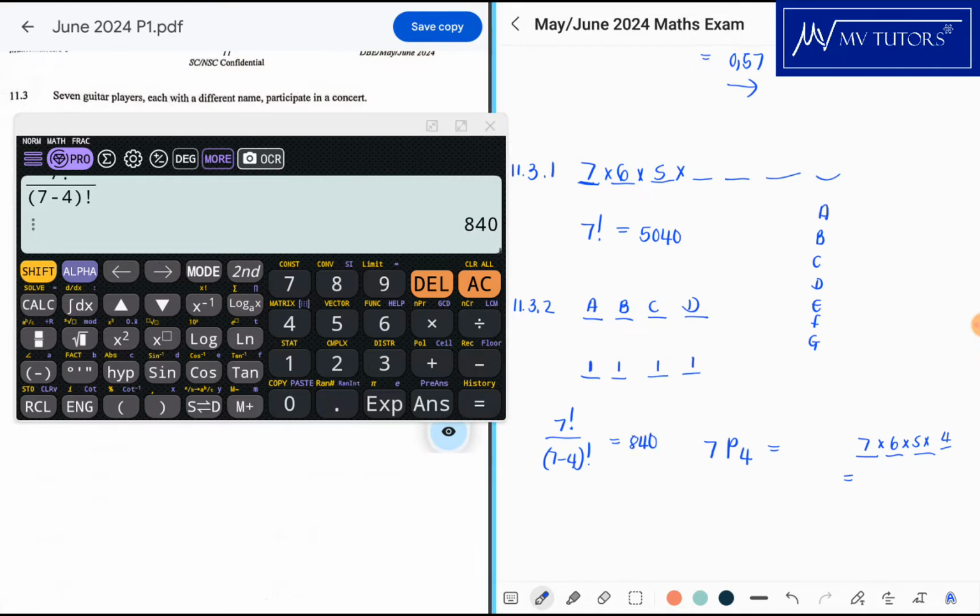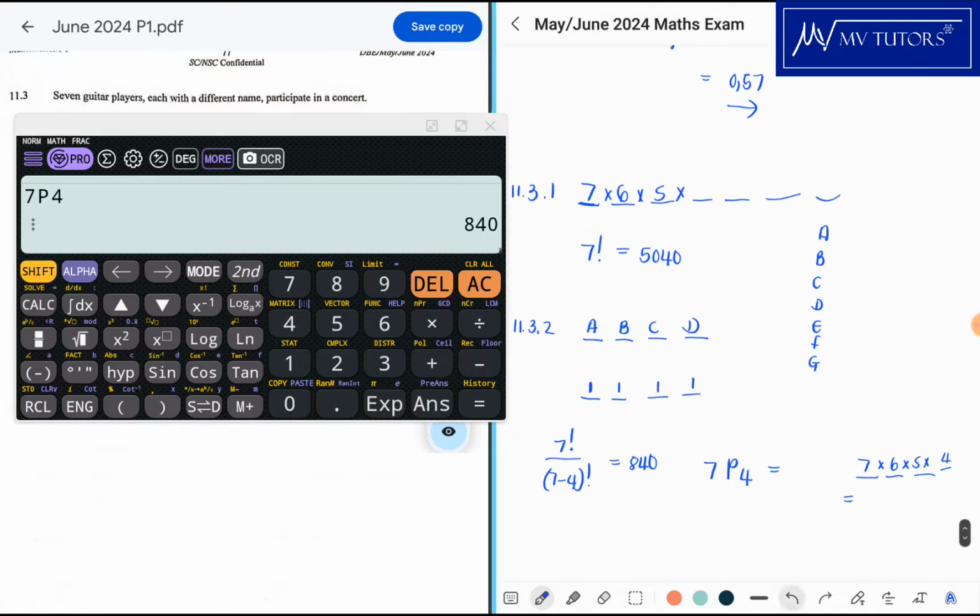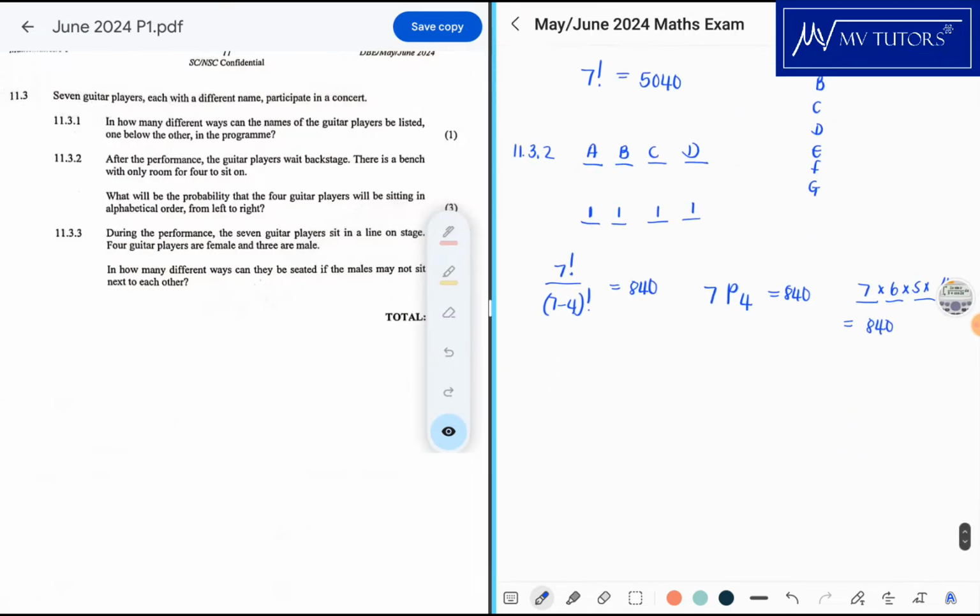Okay, the nPr, if you press shift here, do you see on the multiplication sign? If you look at the yellow, you see the nPr. So if I have 7P4, you're also going to get 840. I just wanted to show you that you're going to get the same answer. Or if you say 7 times 6 times 5 times 4, you're going to get 840. Okay, so those are the possible options that you have.